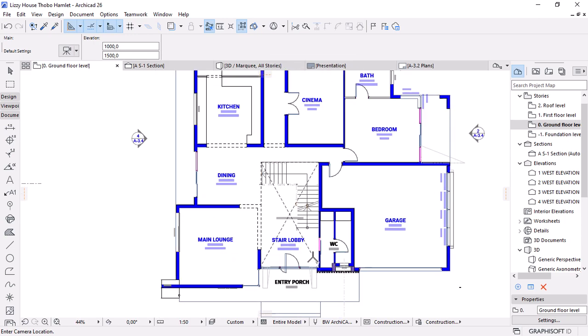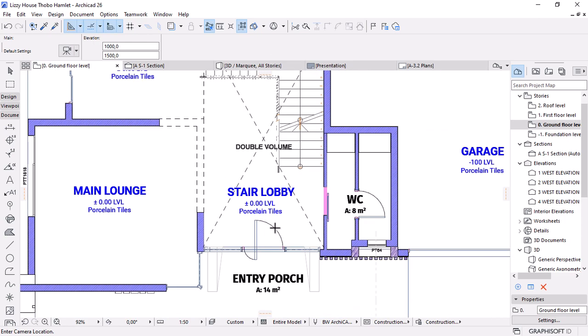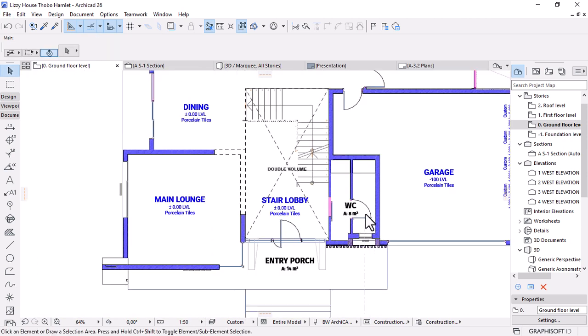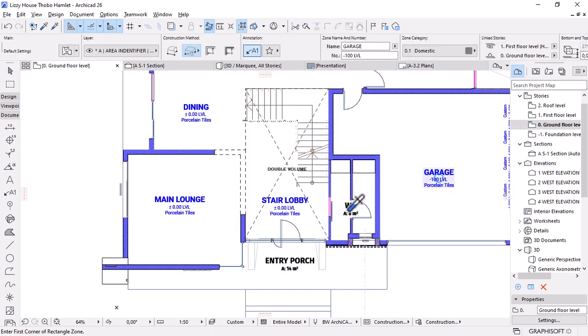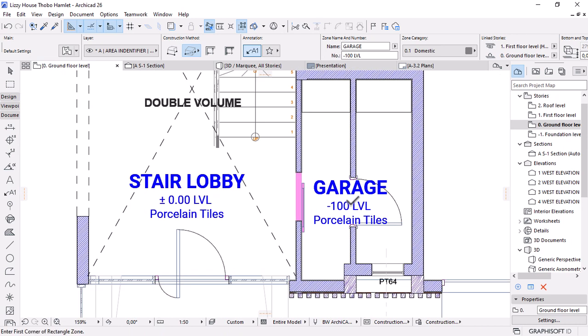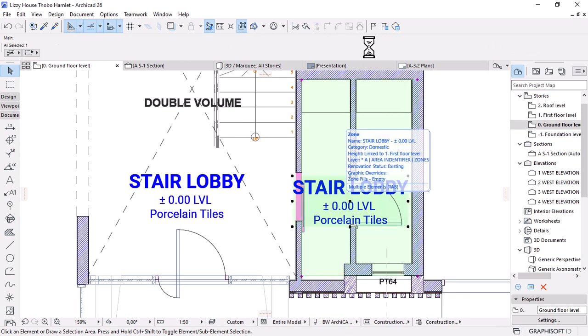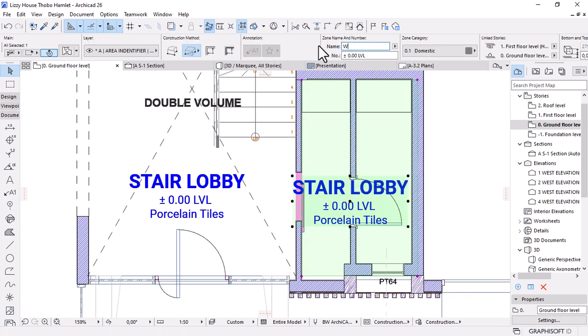There we go. Perfect. Now we have all our spaces labeled very well. What we didn't do is the guest toilet, so just transfer like that. Oh, no, let me use this one. Transfer, and then let's name it WC.